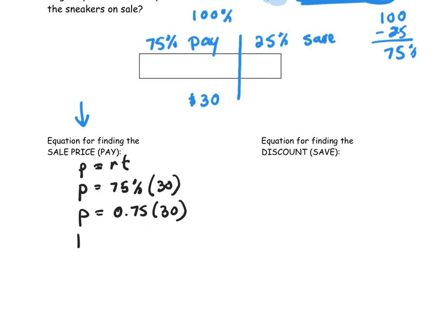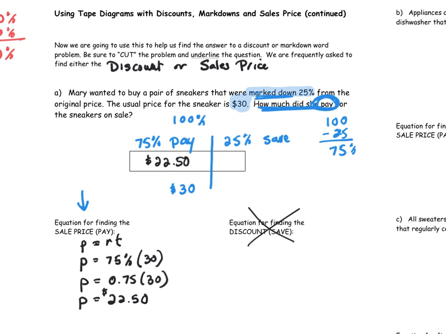And then would you please pause and use your calculator and take 0.75 times 30. And that should be 22 and 5/10. But again, since we're talking about money, we need this to be dollars, dimes, and pennies. So we need that placeholder 0. So we're going to pay $22.50 if we had a markdown of 25% off. We don't even have to do this equation because they did not ask us about that. The question was, how much will we pay?